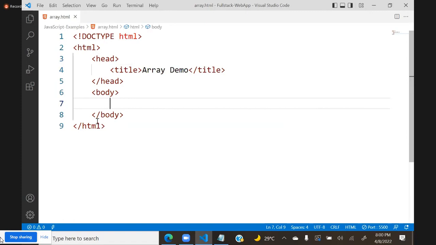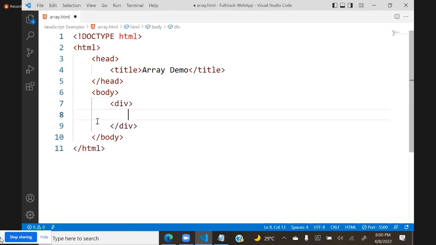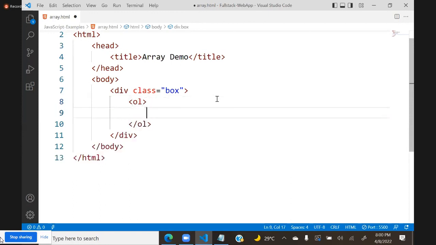And we will create some div, and I will give this div a class called box. Okay, fine. Now see, in this div, we have an ordered list, and the ordered list is empty. Nothing is there, right? So there is nothing inside that ordered list.